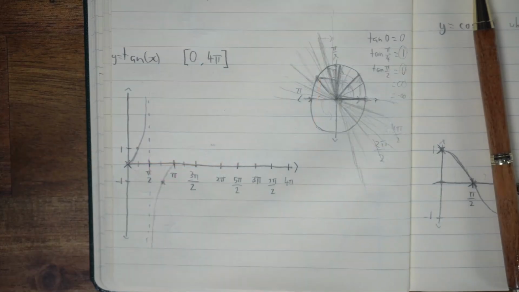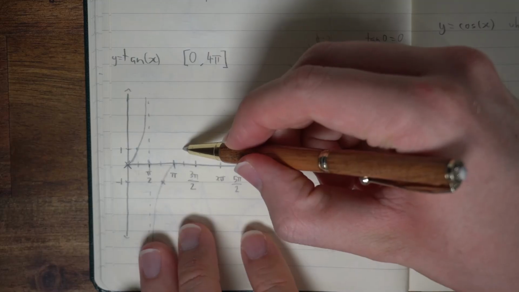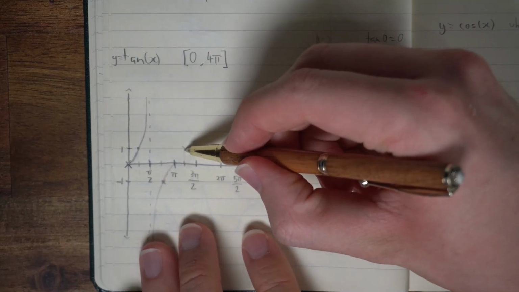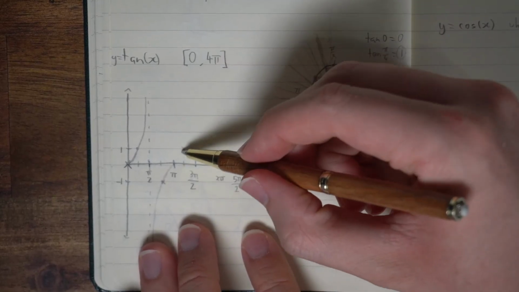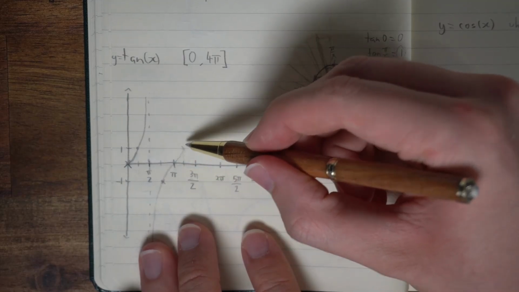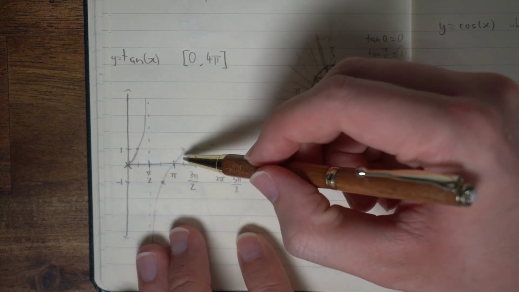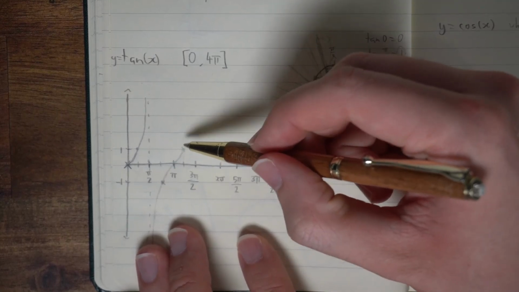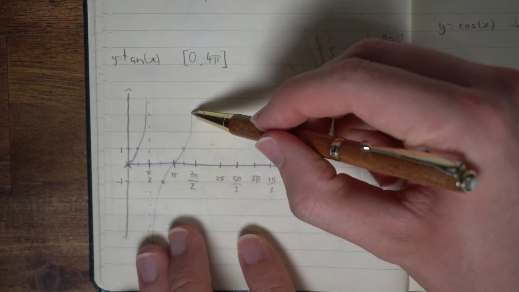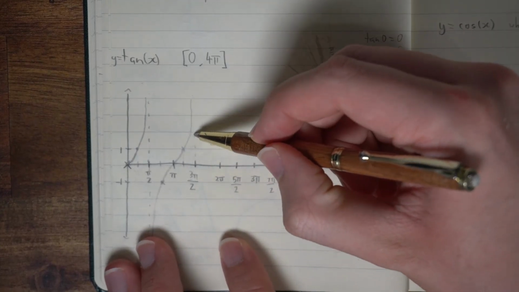Okay, so looking at the book again, we just got to repeat what we just did. So here, at halfway, we're going to hit our 1. We're going to try and not just go straight to it. We'll try and put a little curve in. Something like that. Obviously, it's kind of small. It's hard to see anyway, but it's good if you can do that. 3 pi and 2, we can't quite hit, so we're going to shy away from it and go up. Okay, and now we need to put our asymptote line in, like that.